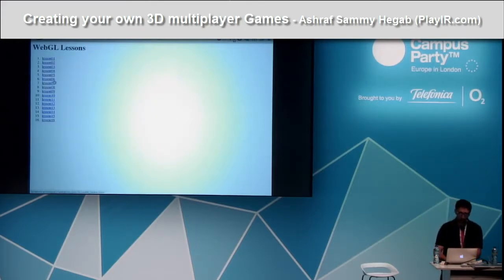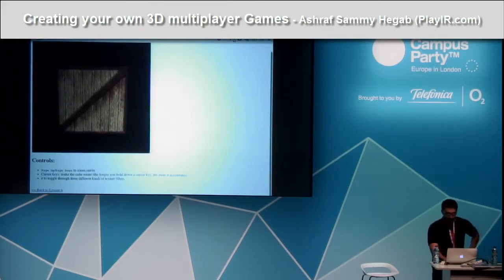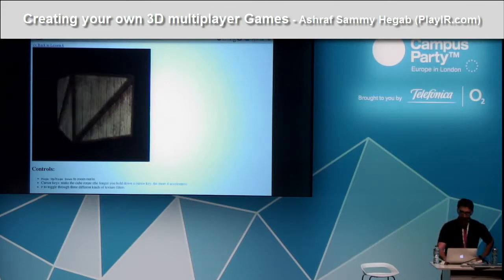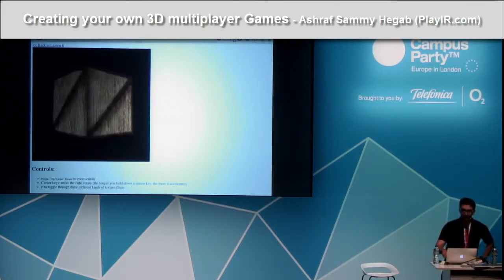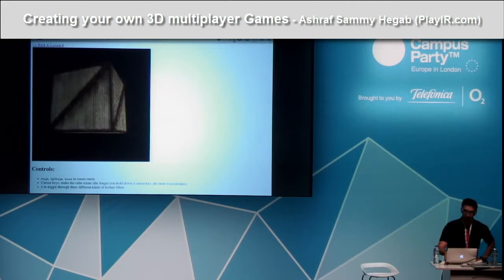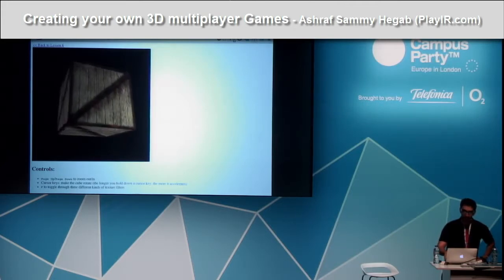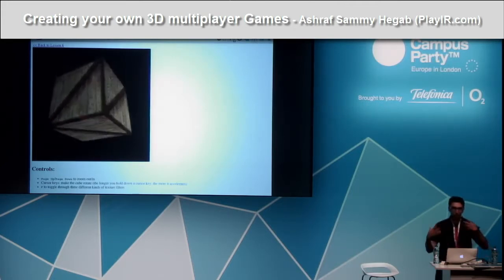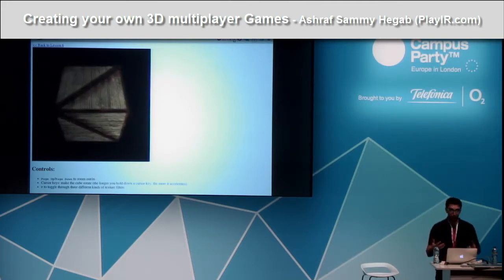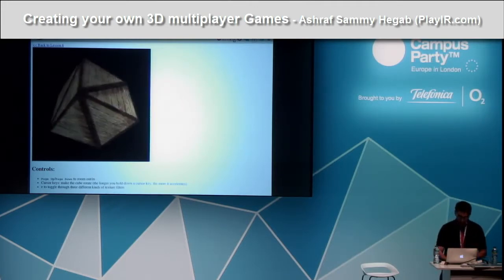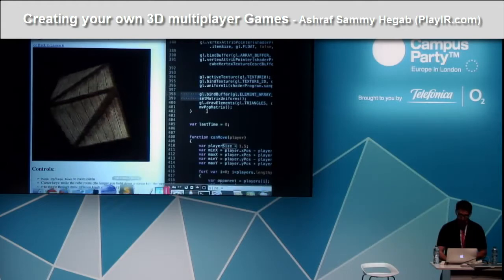I'm going to pick out lesson number 6. And this guy over here, when I'm pressing the right keyboard, he spins right. And when I press the left keyboard, he spins left. So you pretty much got a game right there to build from. What I'm going to do in this demo, I'm just going to show you how the drawing works.